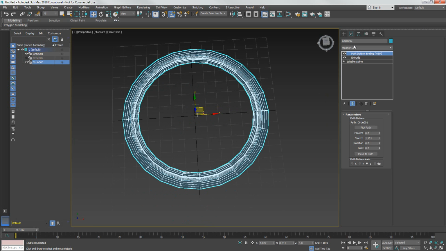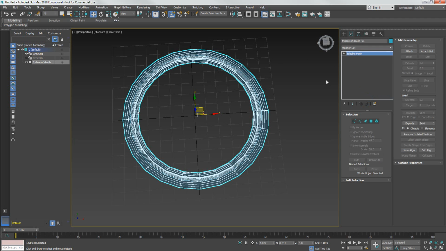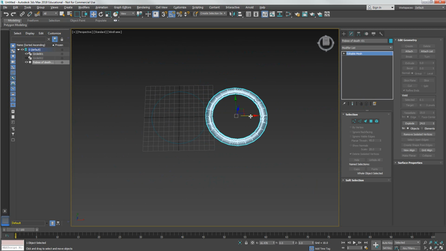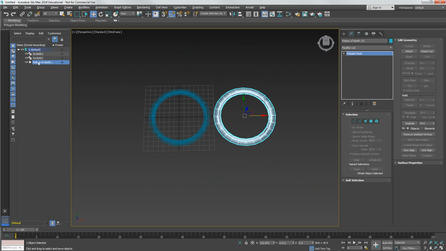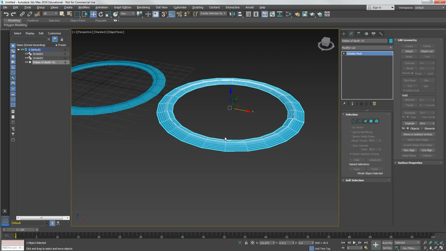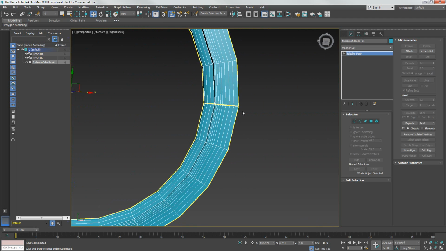So let's take that clone and name it Frisbee of Death 01. And now what I need to do is collapse it, and that'll convert it to an editable mesh. Now it's separated from the actual circle that I created the original outline for, and it's its own object. So the binding is gone, the shape has been created, and all we have to do now is weld these vertices, and that's easy.